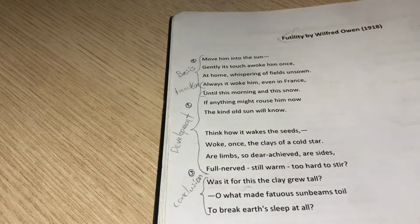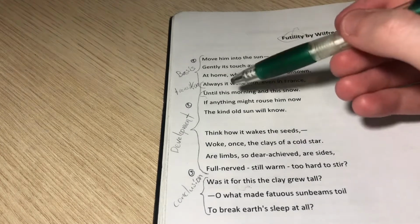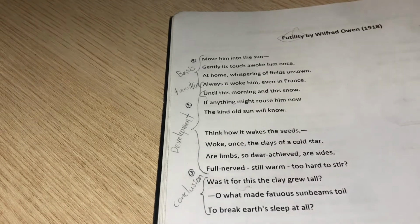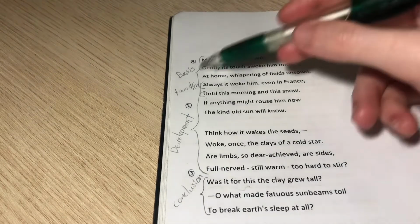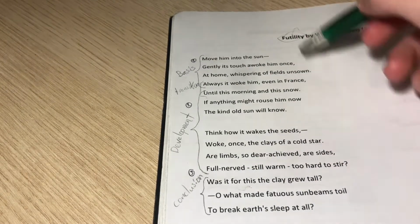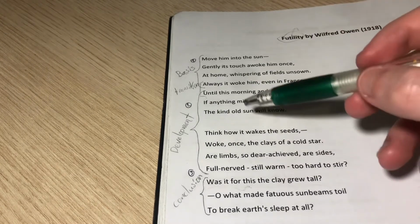We move to, oh, but this is an exception to the rule. If anything might rouse him now, the old kind sun will know. So we add that desperation, which is contextualizing that. So again, somewhat of a logical step. I would say it's a little bit backwards and put it the other way around, maybe.